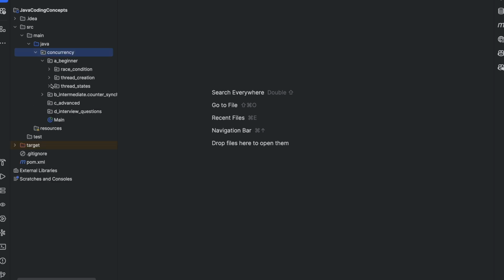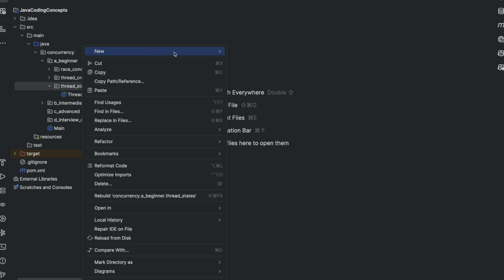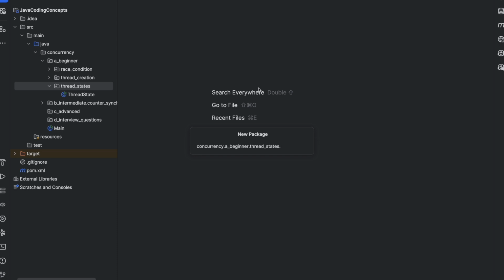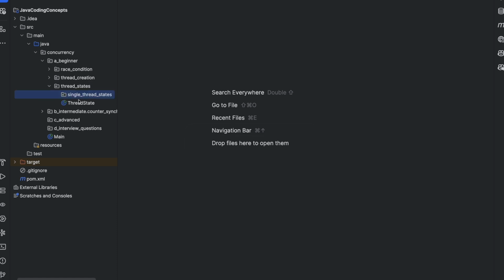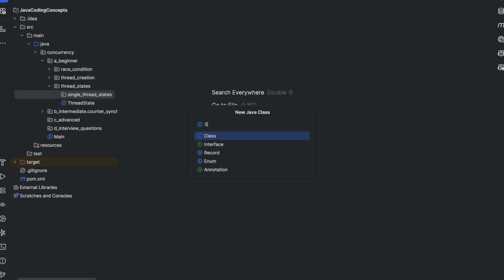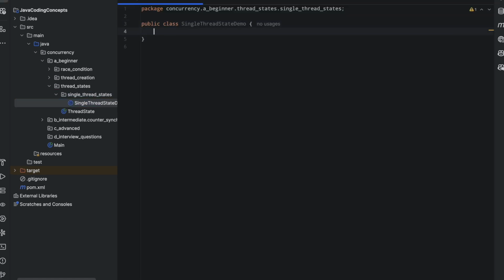So here we have thread states. We will write one package, that is single thread state demo. Here we will call a main method.